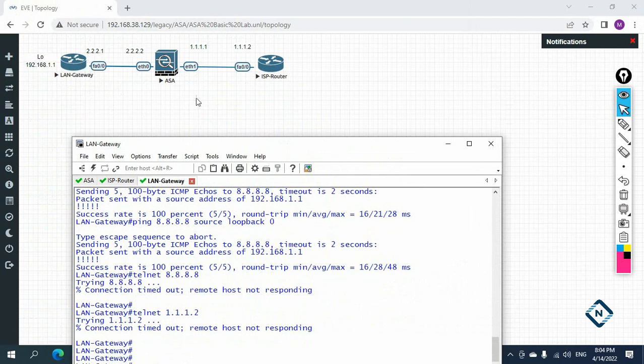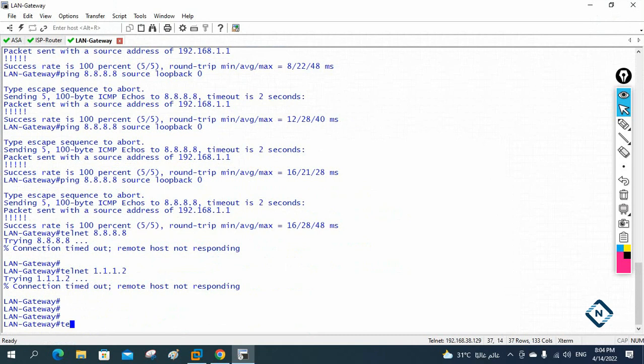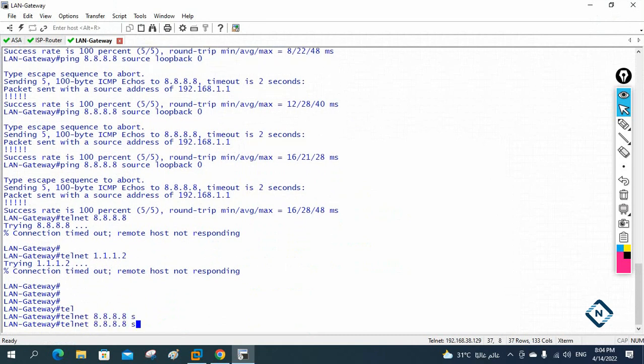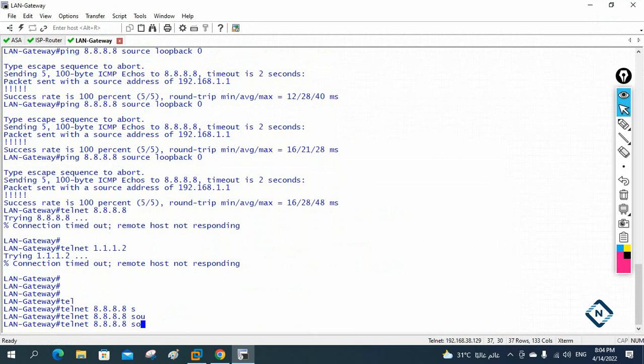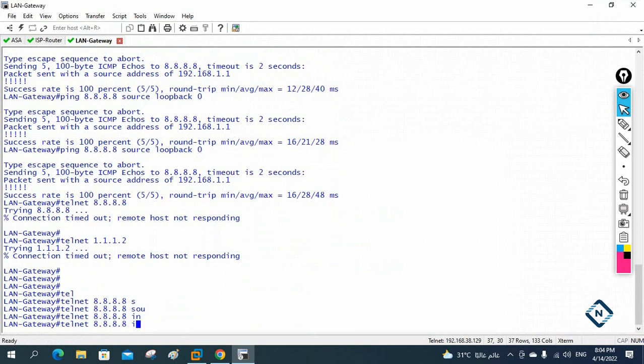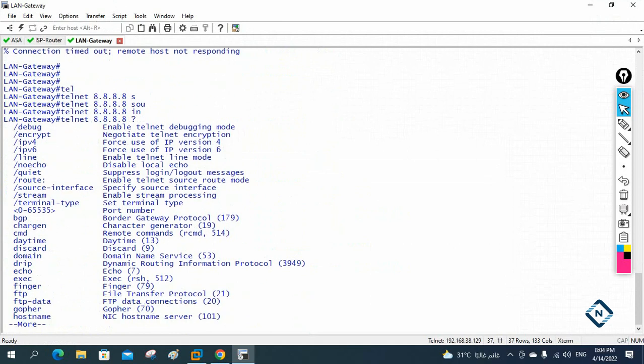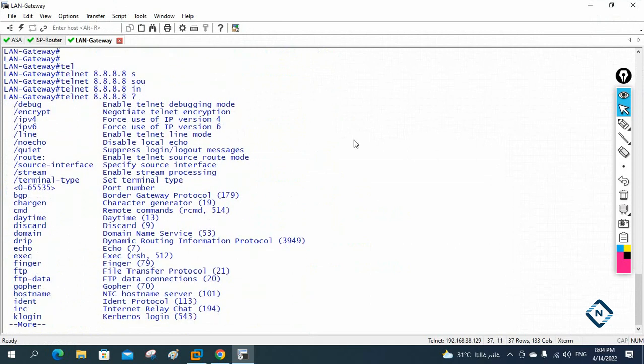We need to use this one as the source because a reverse entry is present for this one, not this one. So let me write telnet 8.8.8.8 and then source interface. Let me put a question mark and check what we have. We have source interface. See, this one we can use.